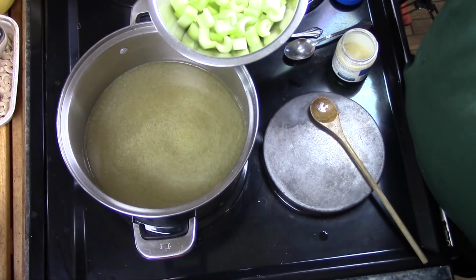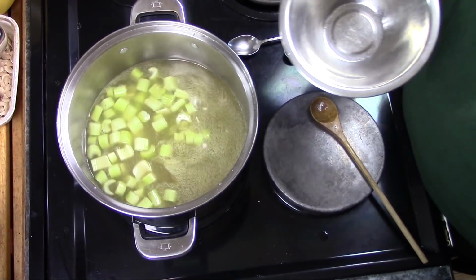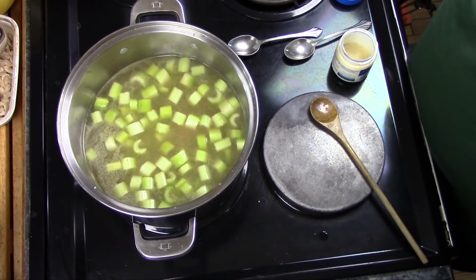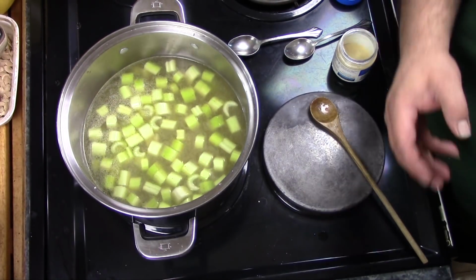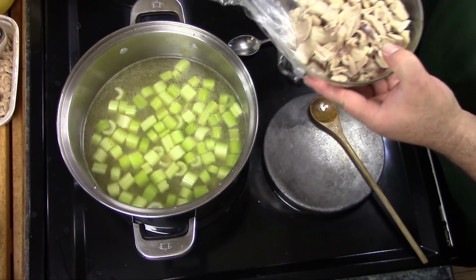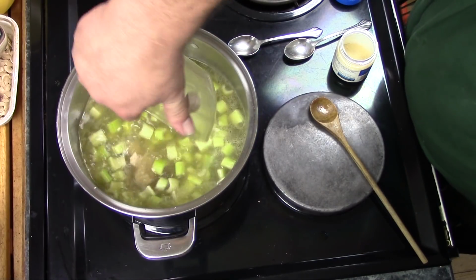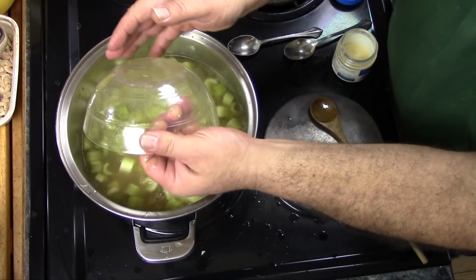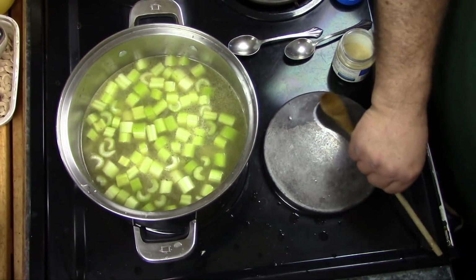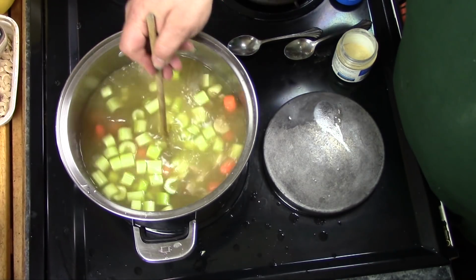While I was waiting before, I cut up some celery. Put that in. Some carrots. And I diced up my chicken. Put all of that in there. Try not to do that. Give everything a stir, and we'll bring this back to a boil.